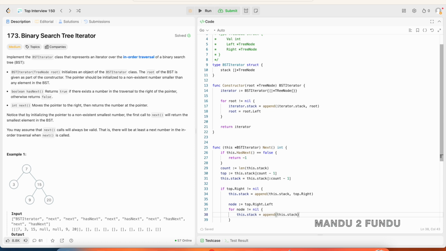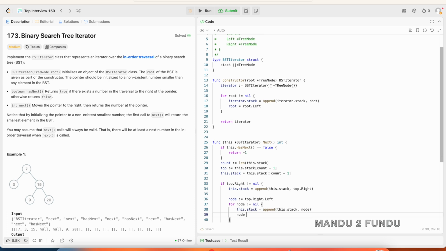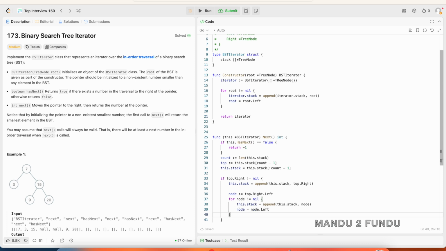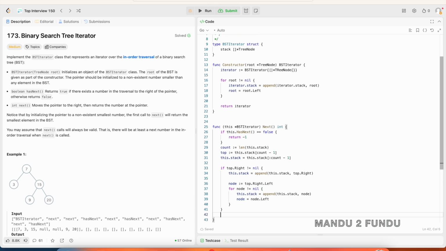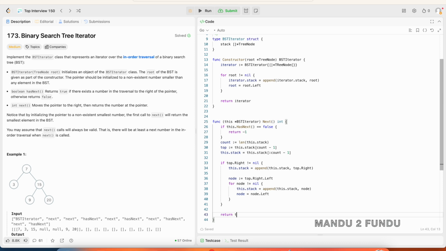As I traverse each node, I push that node into the stack. And finally, I return the value present in the top node.